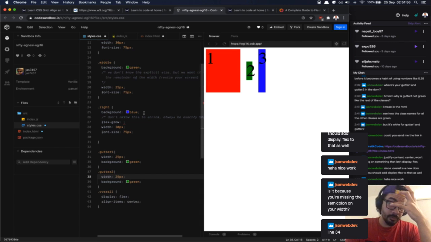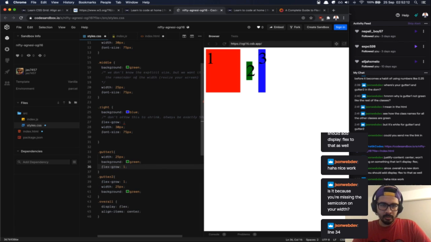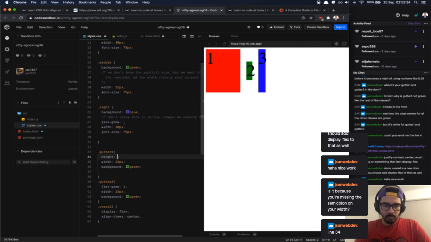Because there was a font inside it, so I need a flex grow, I guess, to fill that space. Maybe. No. No, definitely not. Alright, actually, if I do height auto, does that do anything? Nope. That would be a no. Okay, that's doing something.